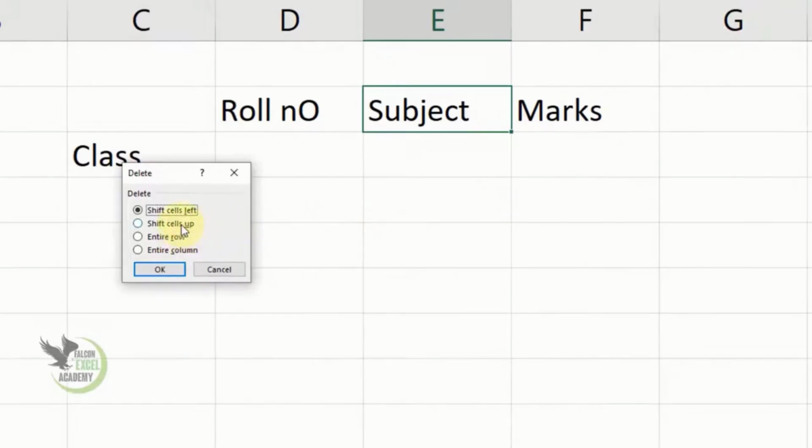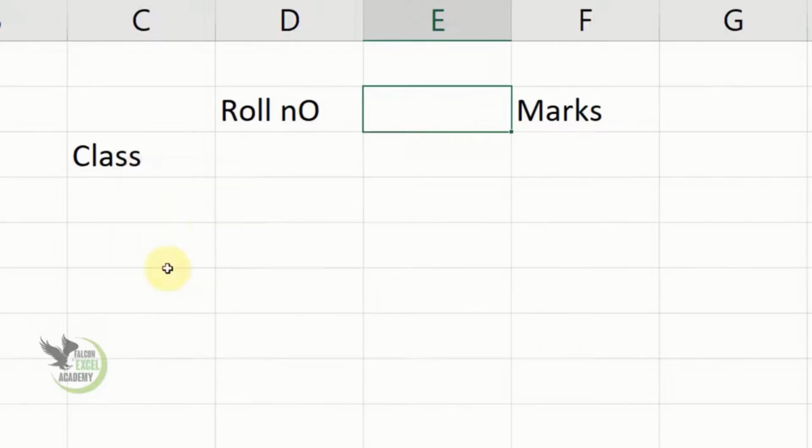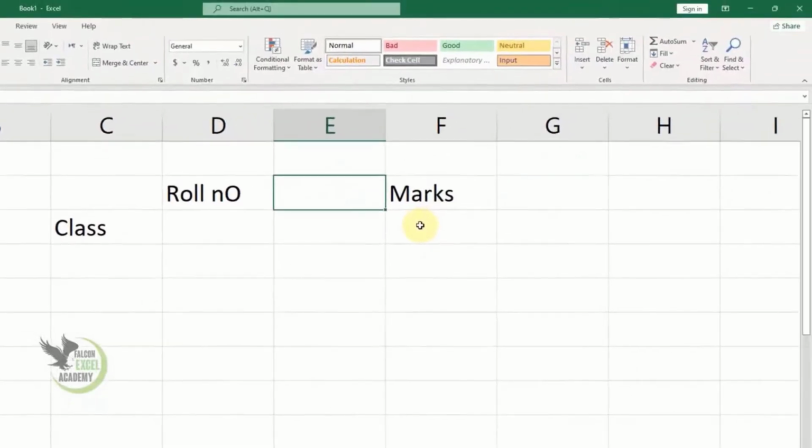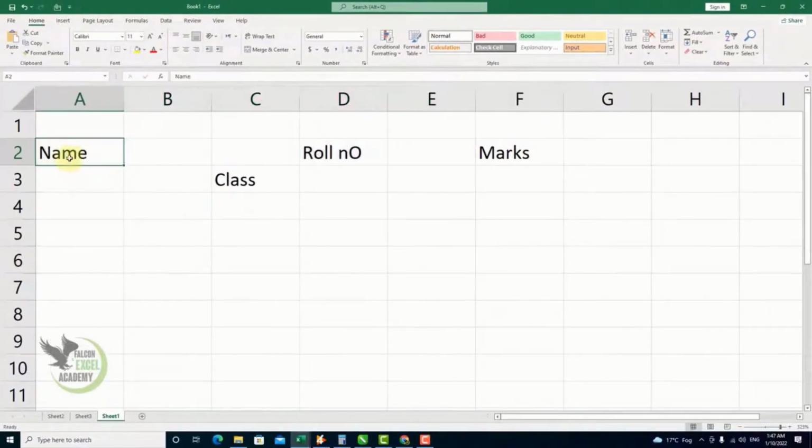After that, the next essential command we will learn is the process of removing unwanted data using the delete command. If you want to delete a specific cell, click directly on that cell, then go to the Delete menu and click on Delete Cell. After that, you can choose the Shift Up option or select exactly which cell you want to delete, and when you click OK, that specific cell will be permanently deleted from there.